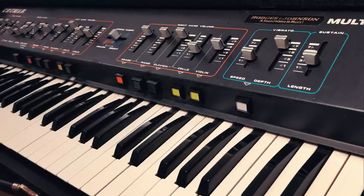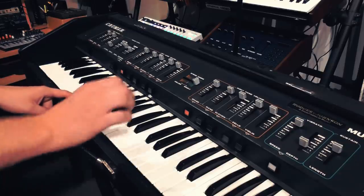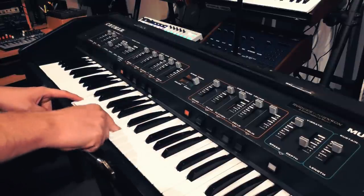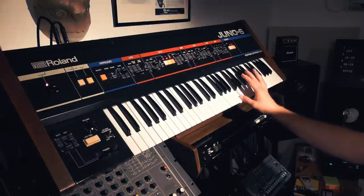However, just hold a second note in the left hand, and now that's all ruined. The right note has to now inherit its filter and amp behaviour from the left hand note that went before it, and it doesn't sound properly. When compared to a Juno 6, which is not paraphonic, you can hear the difference.